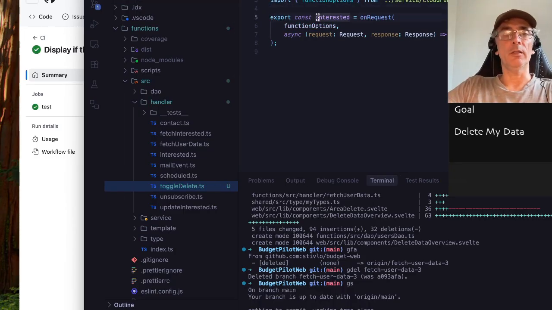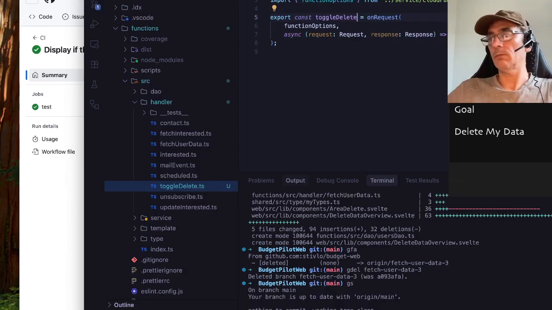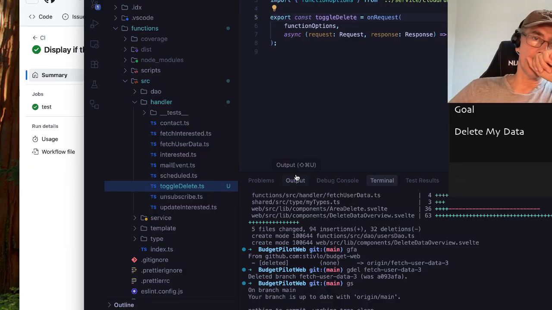And we need to name this something different, and actually it's better to name it toggle delete. So we have a new function triggered by HTTP request.